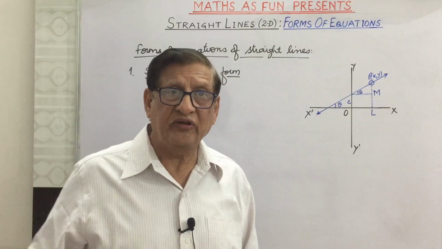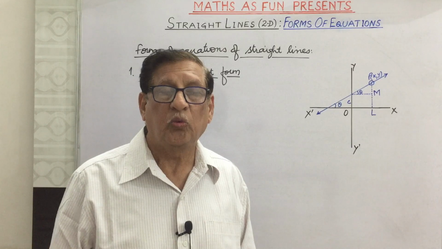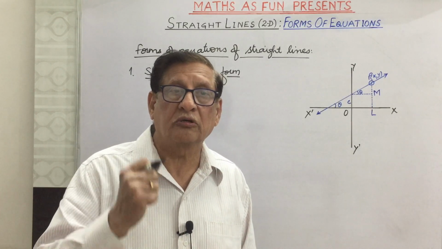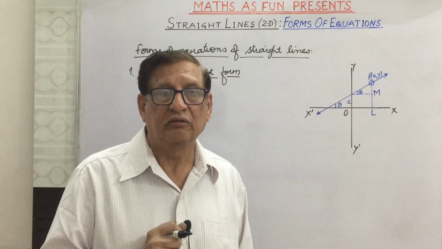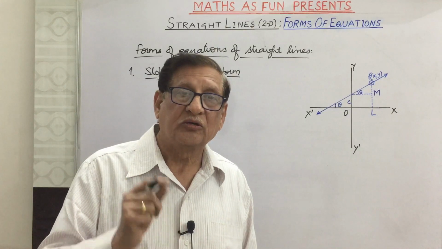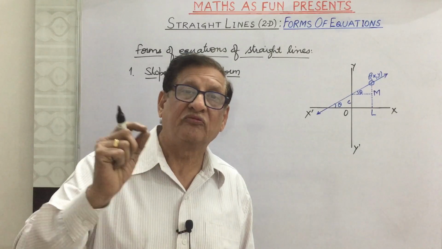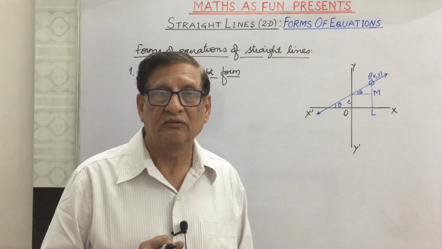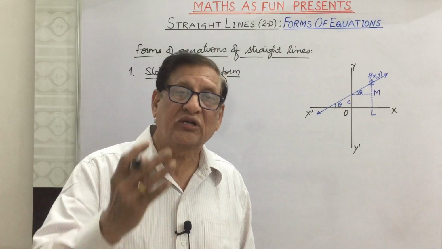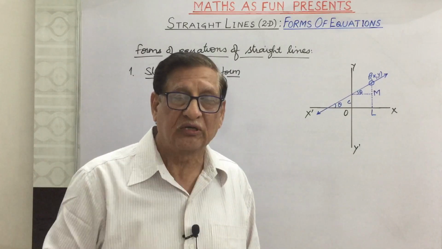When we talk about the different forms of the equations of the straight lines, what is the meaning of different forms, why they are required? Actually, to draw any line, what do we need? Either the direction of the line and a point, or 2 points which are lying on that particular line, joining which the line can be drawn. Like this, we have different conditions, and according to the condition, whatever equation we are getting, these are only making the different forms of the equations.